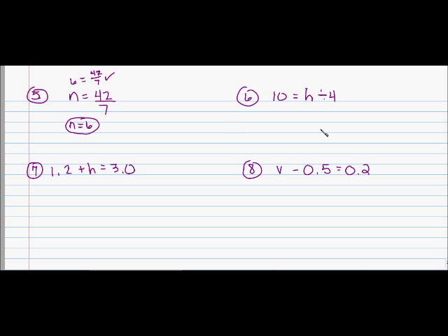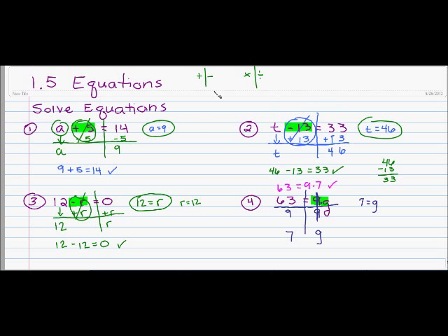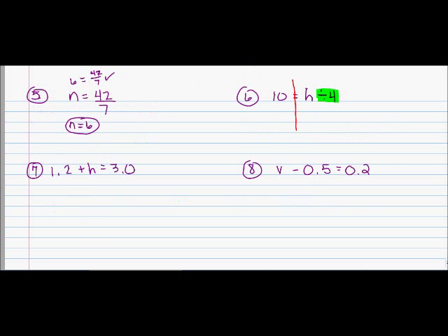I find my variable. My variable right here is connected through an operation. It's not all by itself. I'm going to put my line, and then I'm going to highlight, and that's divided by 4. If we look on page 1, the opposite of dividing is multiplication. So I'm going to multiply both sides by 4.